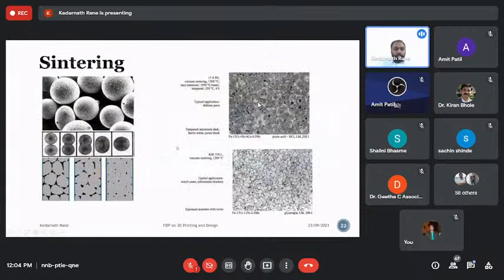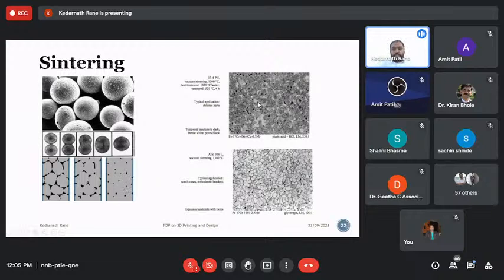The mechanism involved, again, I already covered briefly. You have powders. Powder is bound together very closely, but there are voids in between. During sintering, the powder particles come together. There is diffusion bonding happening, and you can see you will have very low porosity after sintering. You can compare from here to here. It is dense. You can get a very high density, up to 99.5%, through this process.